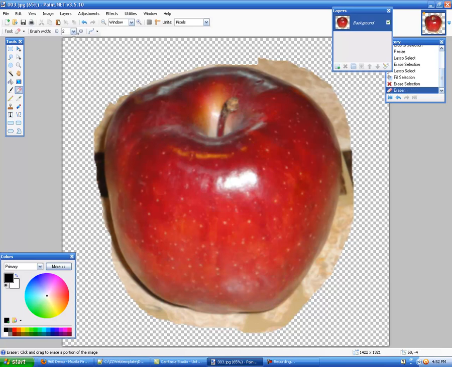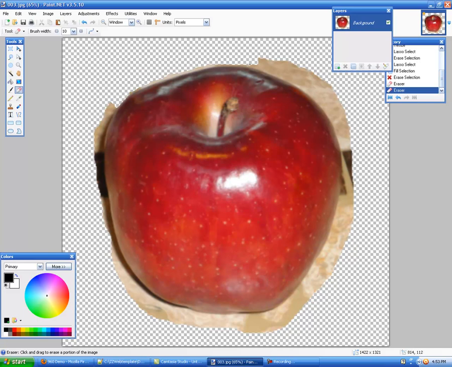And I've got my eraser set on 2. I like to use a bigger setting than 2 unless I'm getting really tight in with something that I need to do a lot of editing on. Now, this part here, I'm not going to go through and do the entire apple, but I'll just give you a sense of what's going on here. So what you want to do here is you want to just maintain as close as humanly possible to the edge of your apple. Now, the thing about the erase tool is you'll want to unclick very often.